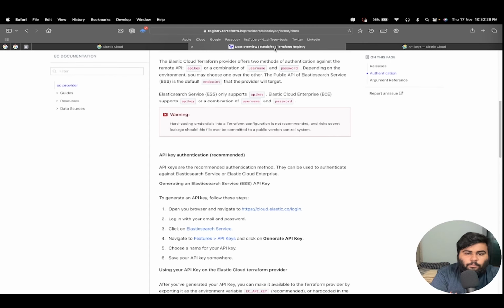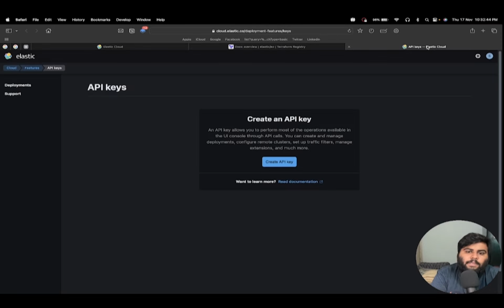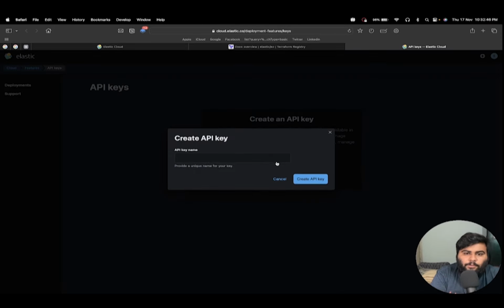On this fourth step, firstly you'll have to go to the website, log in with your account, and go to the Elasticsearch service. You can follow these links and click on this link to go to the page where you can generate API keys. I am going to create an API key and name it HashiTalks.